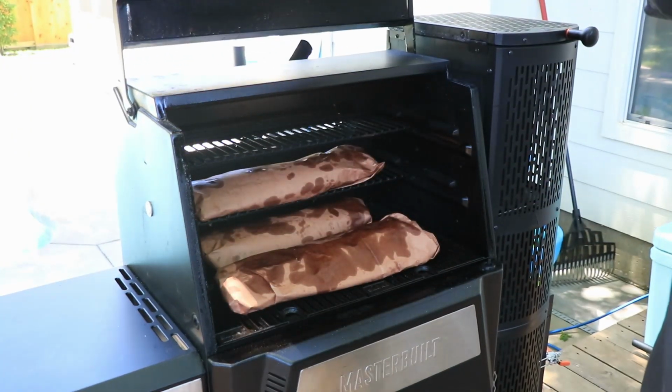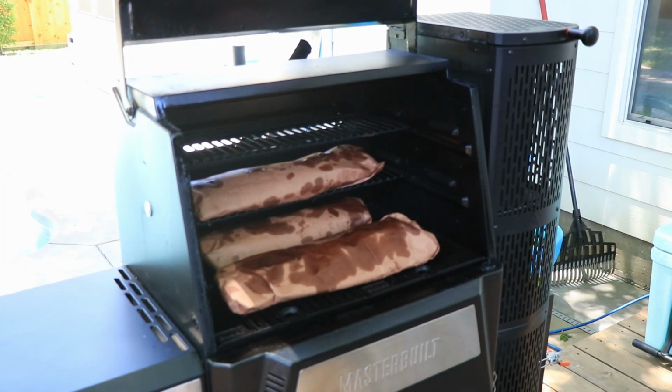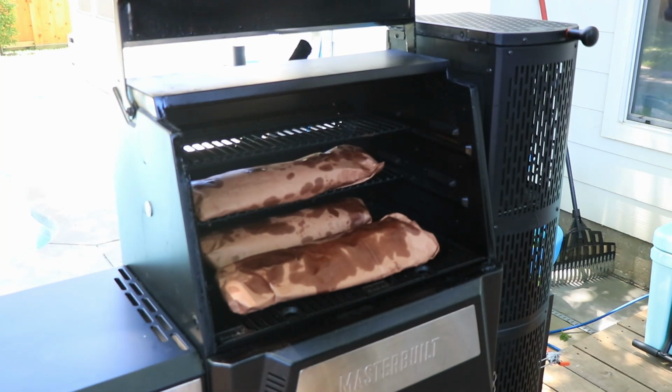Let's take a look at those ribs. All right, there they are. Just chilling. They'll be in there for the next 2 hours and then I'll take them out, unwrap them. Well, I won't even take them out, I'll just unwrap them and then sauce them up and then we'll call it a day.